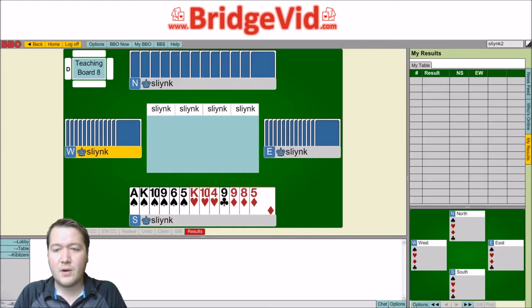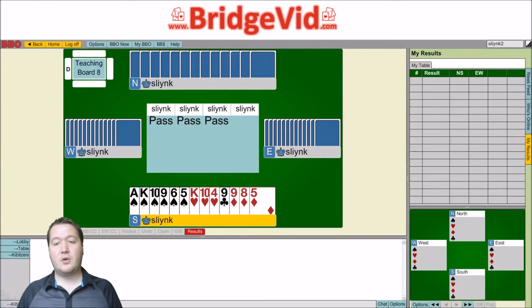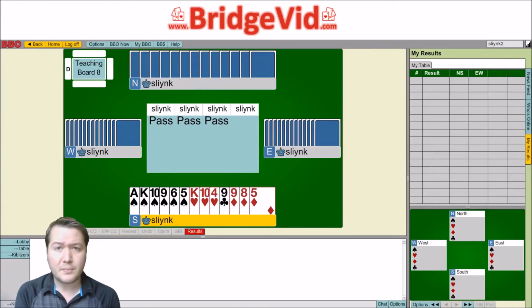And finally, what if you're in fourth position? So if it goes pass, pass, pass to you, and you're in fourth to act. Now, when you're fourth to act, you don't want to be preempting on weak hands anymore. So normal preempting bids, you don't want to open weak twos anymore. Now the reason for this is when you actually preempt, you're actually expecting to go down the majority of the time. You're overstating your hand's capabilities.